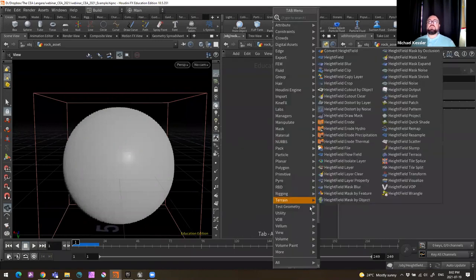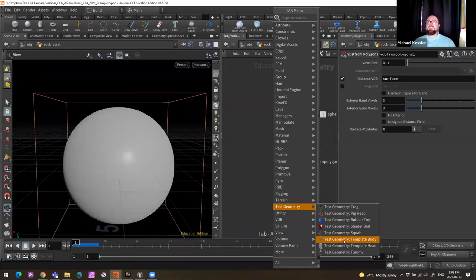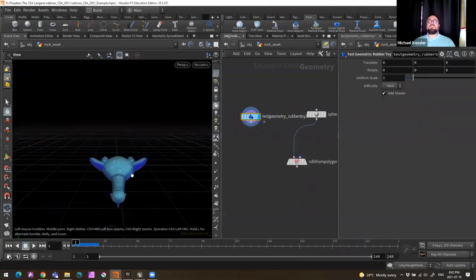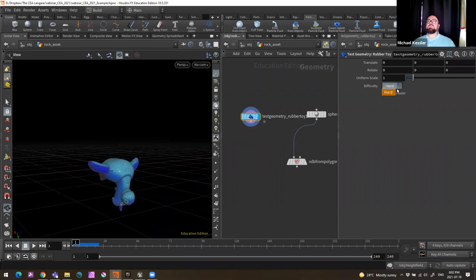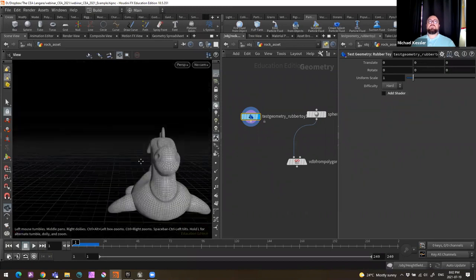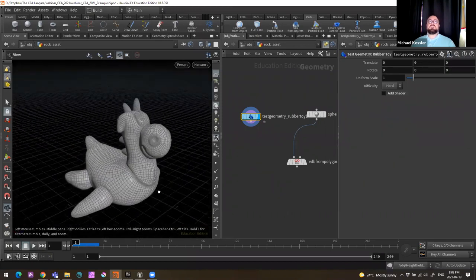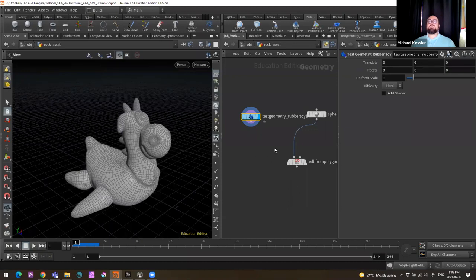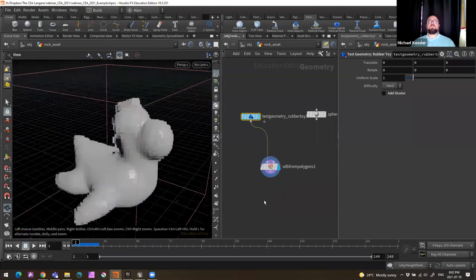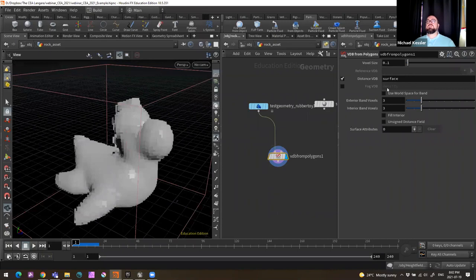If we go to some of our test geometry, let's go to this rubber toy. Famous Houdini thing. We've got the rubber toy, and we're going to set it to easy. Oh, it doesn't have an easy one. No shader. So we've got this shape here. Oh, I was upside down all along? It all makes sense now. So now if I put this into the VDB, whoop, now that's a volume. Very cool. That's great. And there are some parameters here.